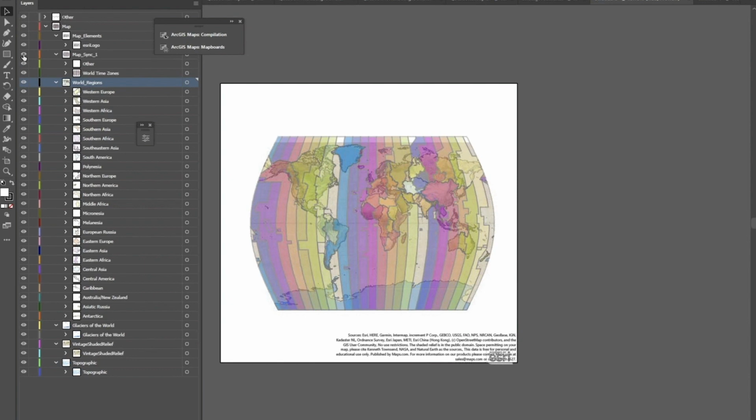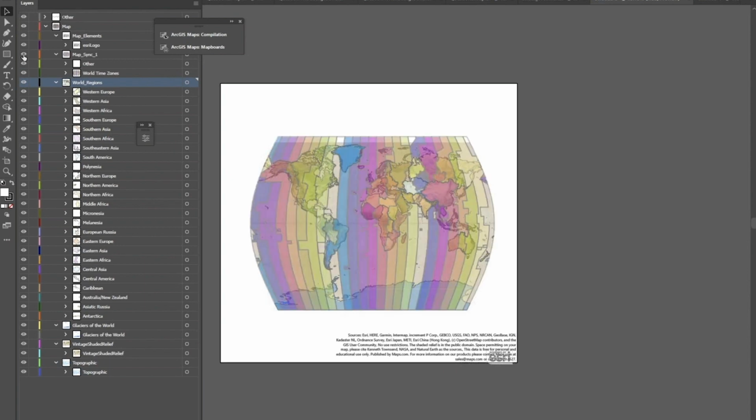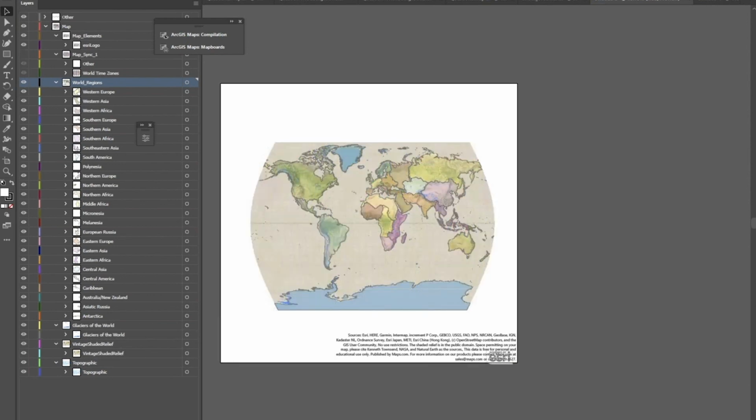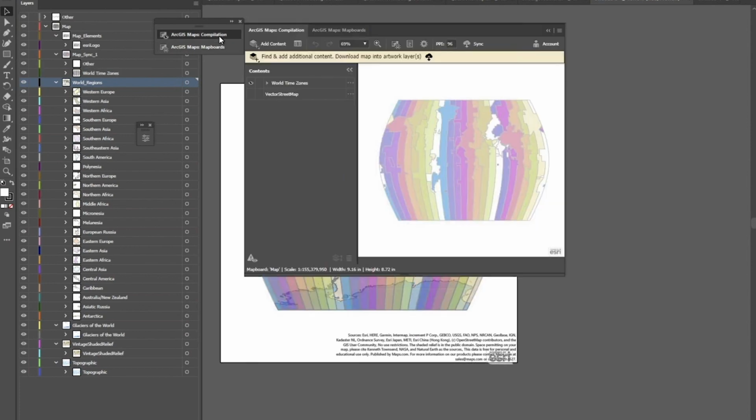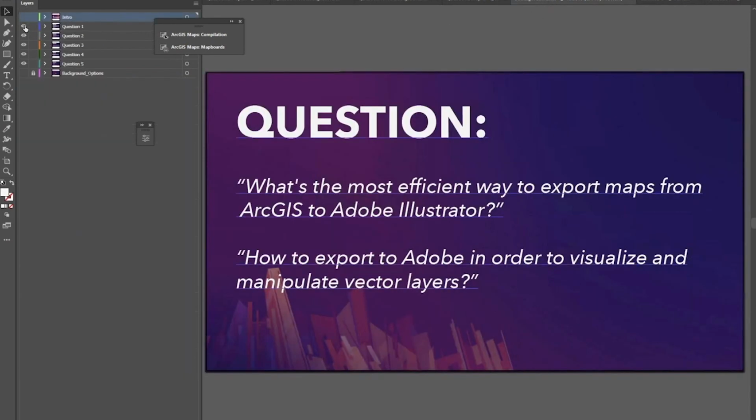So that's one of our newer features, the spatially enabled AIX file. So your data is tied based off of its geographic information, projections, and all of that. So it's really, really handy. You don't have to go into Pro and export every time you want to make changes. You can actually just make those changes inside of Illustrator. If you need to add data that you forgot about, if you want to change your map a bit, this is the way to do it. And it's really, really handy, and I use it quite often. So that is the first question. Let's jump into the next one.